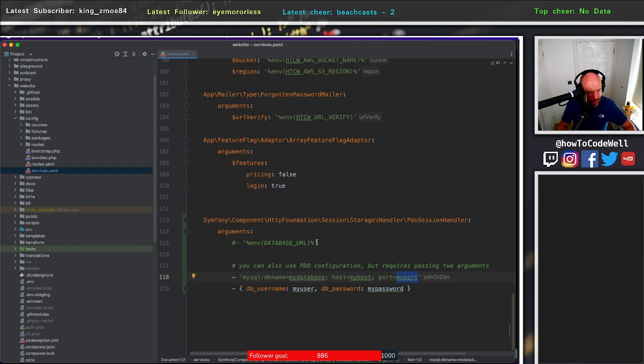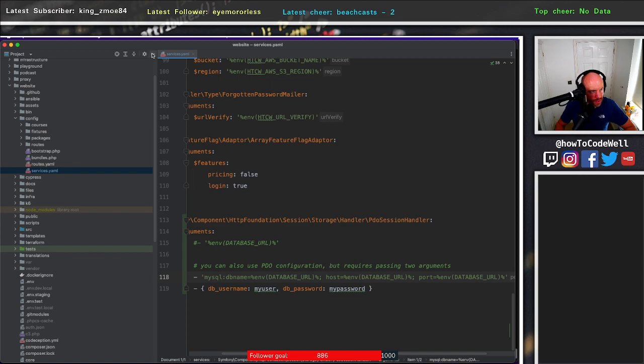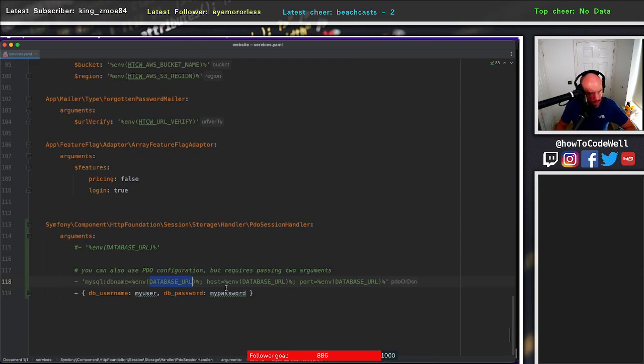Now these are all environment variables, so I wonder if we can do something like this. So env, we'll just pass these in. Let's just get rid of that to make a little bit more room. This would be database name. This would be database host, and this would be 3306, but I'm not sure.